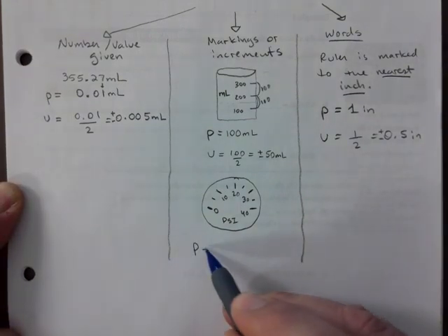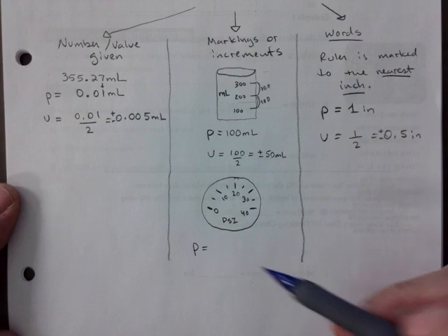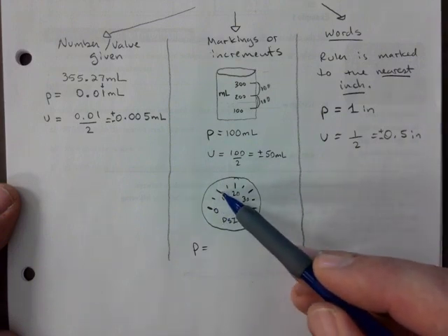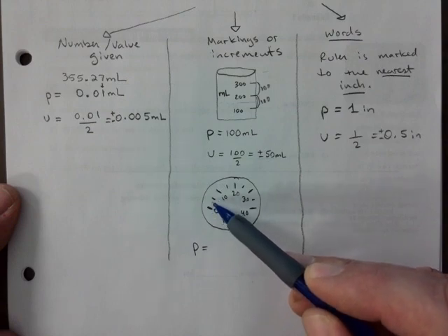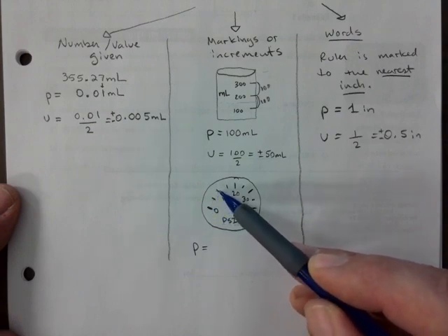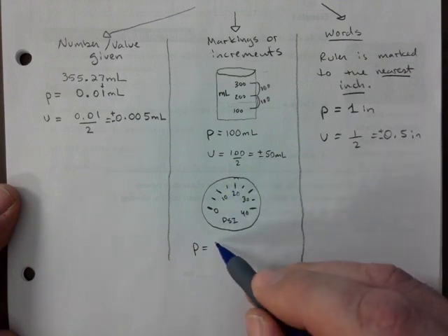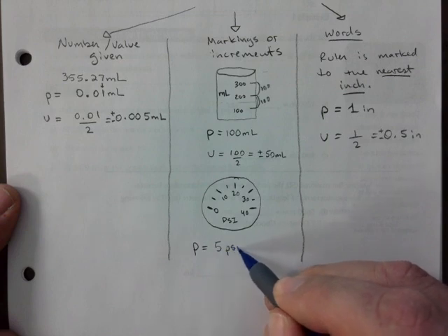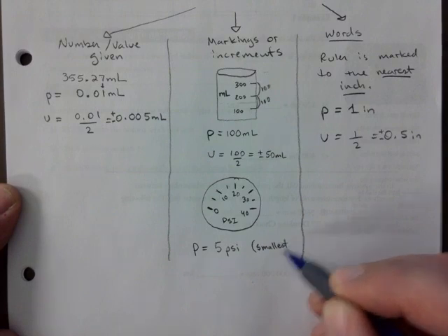What's my precision here? Would you think 10? Because those are the numbers that are on there. You might be tempted. It's actually 5. So it's 10, but because of this marking, you got to watch out: what is the smallest marking that this is going up by, the smallest increment? So it's actually 5 psi.